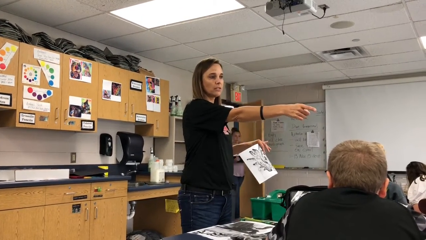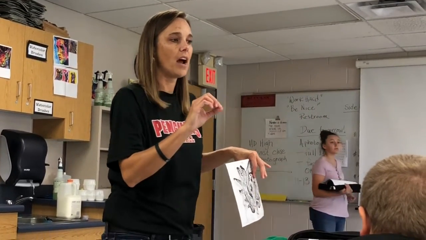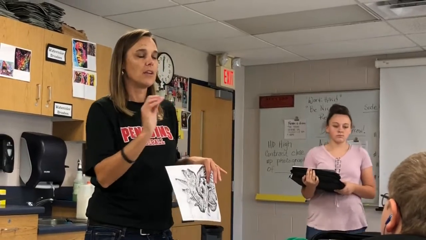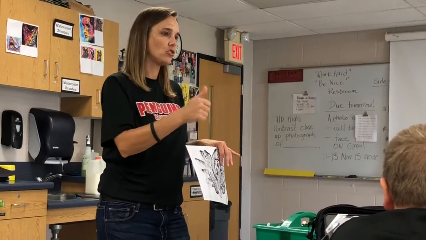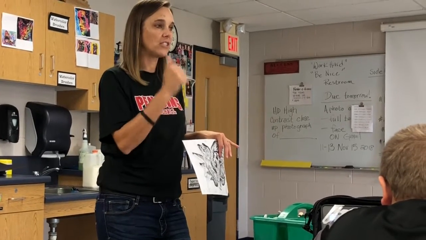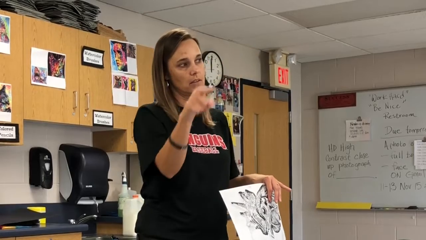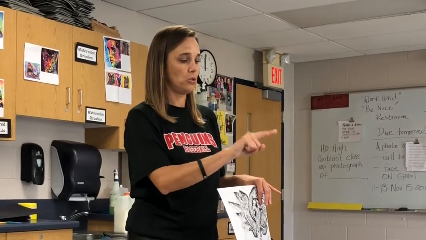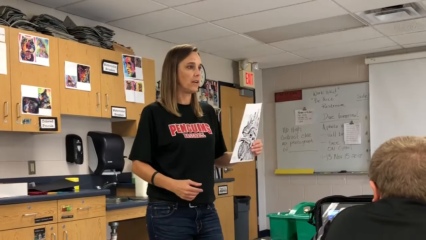The one that we just looked at with Kendall's, she was trying to draw an eye, and it's at a weird angle. She had to ask herself, what kind of line is this? Is it straight? Is it curved? And if it's curved, how is it curved? Is it curved this way? Is it curved this way? Is it curved this way? So once you identify how it goes, you can find that line. You put enough lines together, it's going to start looking like whatever you're drawing as a subject.